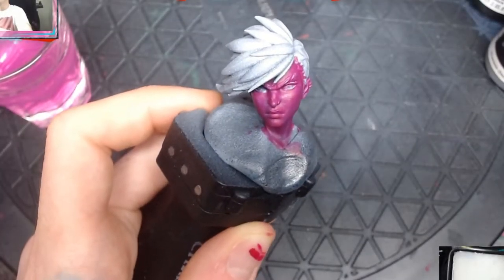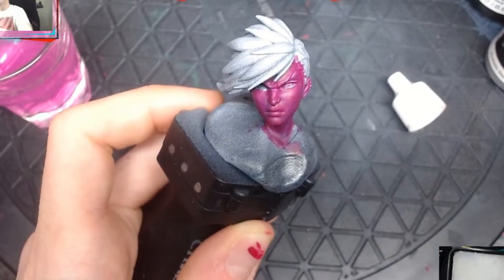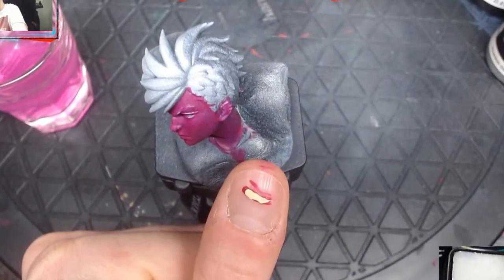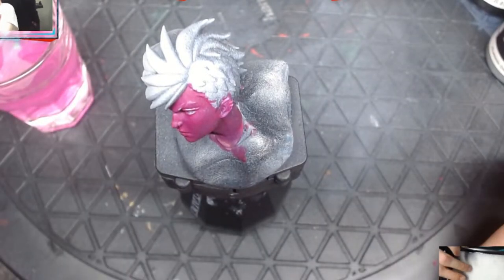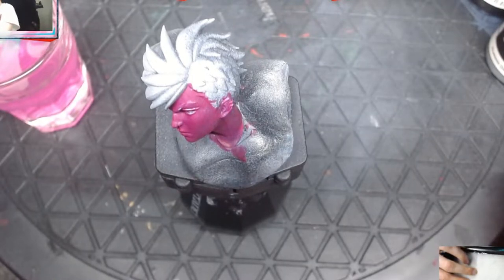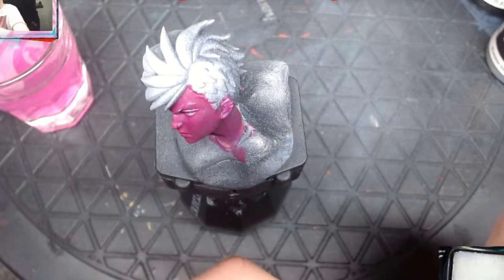So you can see it dried there. It looks really nice as the first layer, and then I went on and explained how if you put down too thick of a layer, you're going to lose all the color underneath. So this is the start of what I do: a little bit of basic skin tone and some flat flesh tone to get a nice dark tone to start off with. And again, I'm just thinning it down with some water, so that it goes on nice and thin, so we don't cover up the majority of the magenta.